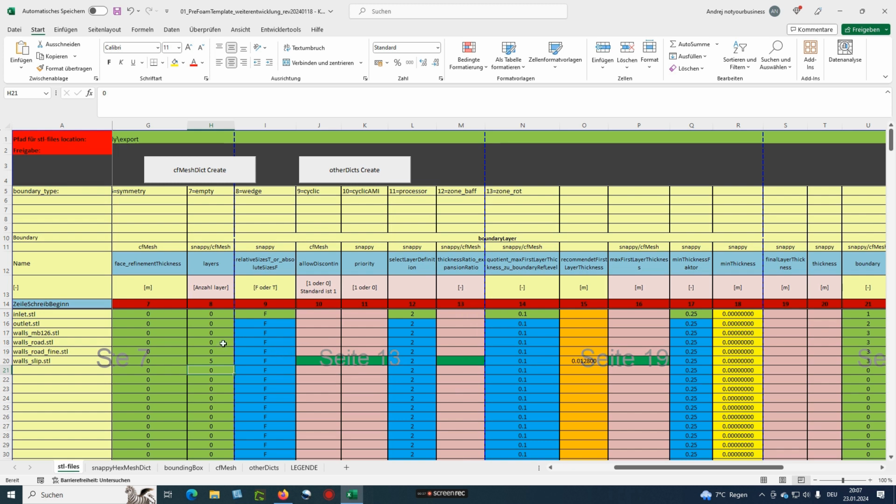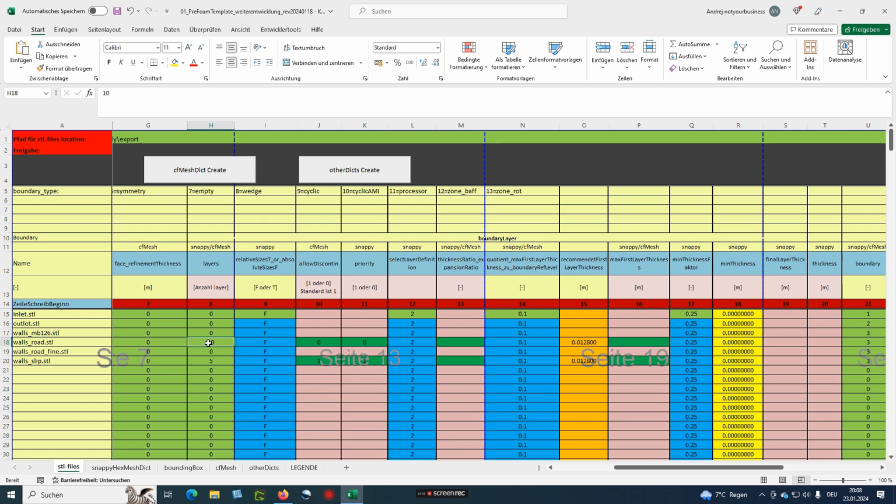For example, if I have also some boundary layers, now 10 boundary layers on walls rod, I have to choose here what wall is what boundary layers have the priority, and here we see the priority number 1.